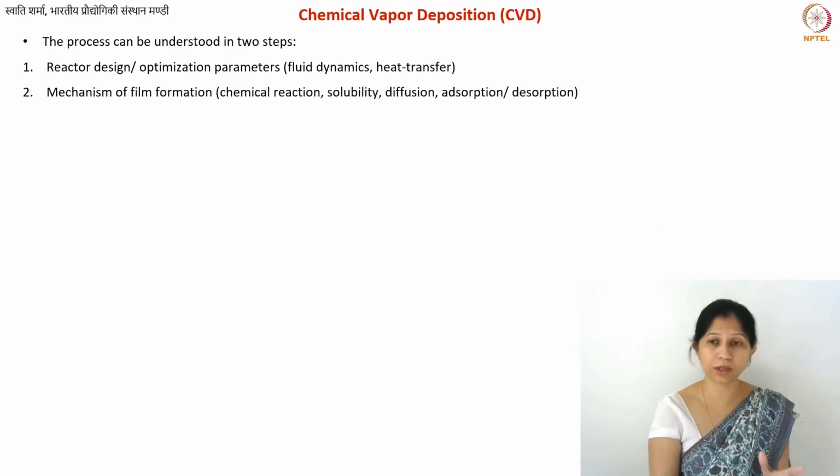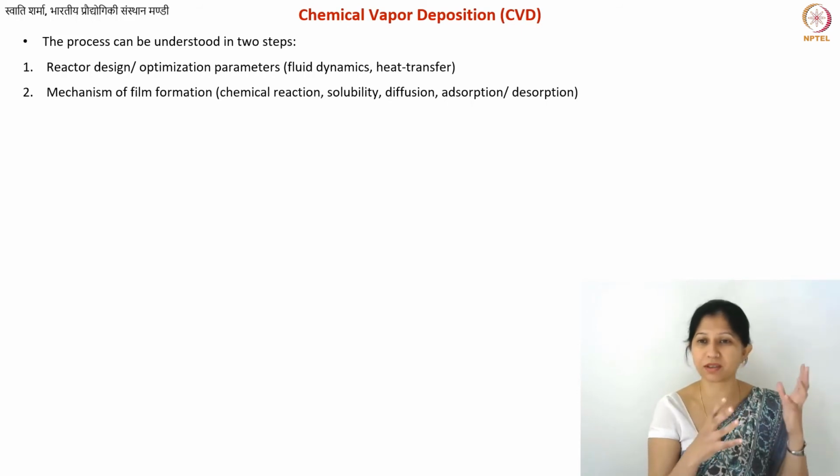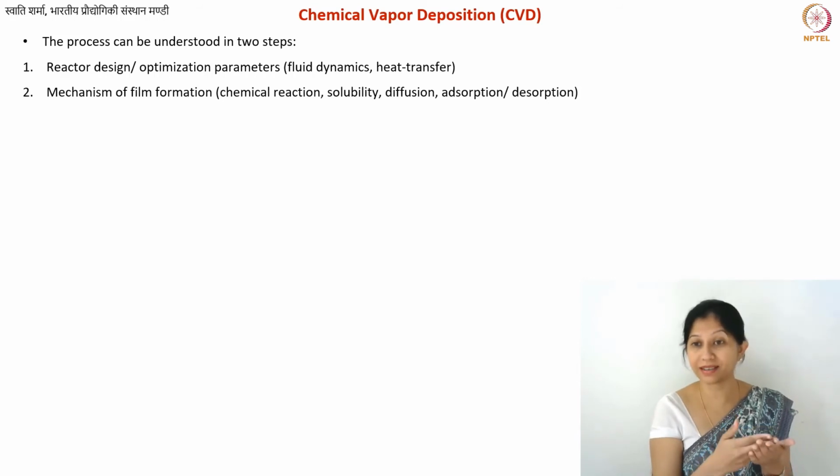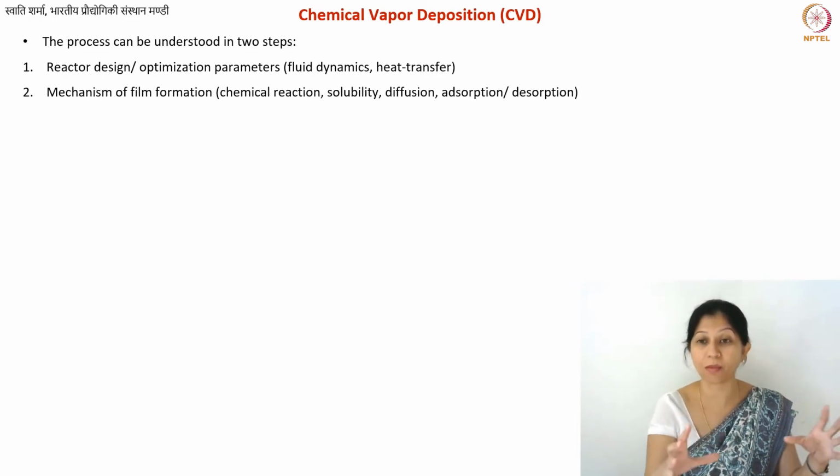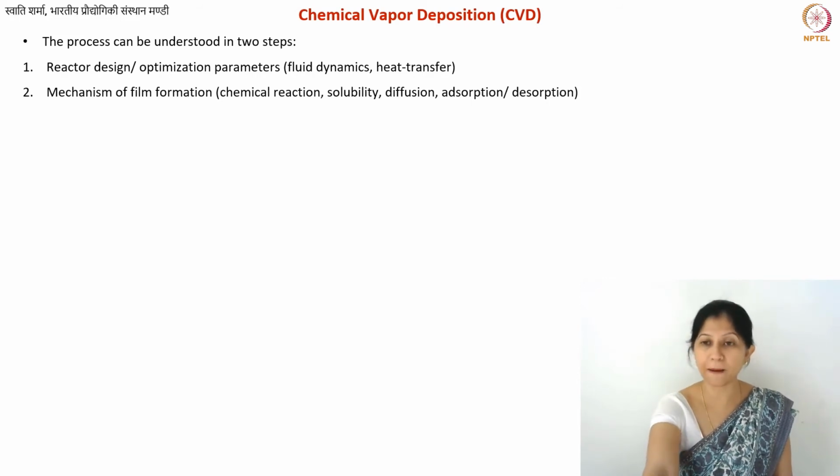So what we are going to do here, we'll divide this process into two parts, just for convenience. First one would be the reactor design. Some of the designs or the basic ideas of the reactor that I will describe are valid also for other CVD reactions, so silicon CVD or metal oxide CVD and so on. So they are just common parameters. But then we will talk also specifically about the mechanism of carbon film formation. So let's see how much of that we can cover in today's lecture and how much will go into the next part of this lecture. But that's basically the idea.